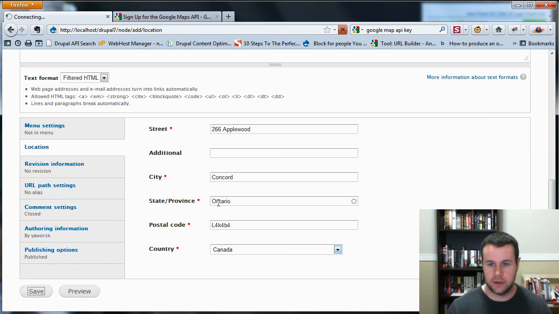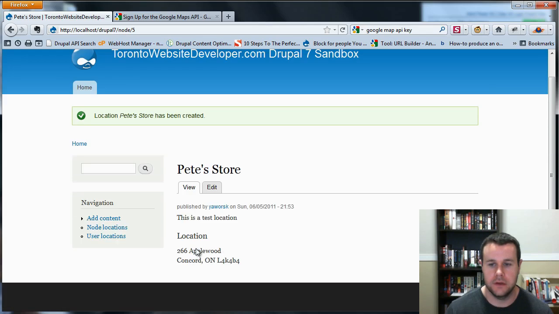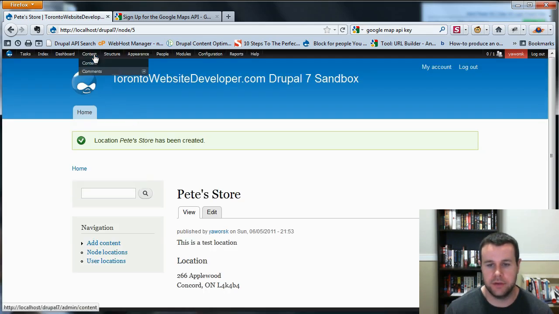And we'll go ahead and save. That's great. In the 7.3 version, if you're using that, the province gets wiped out if you added that. So like I said, we obviously don't have our Gmap here. So we're going to go to our blocks.